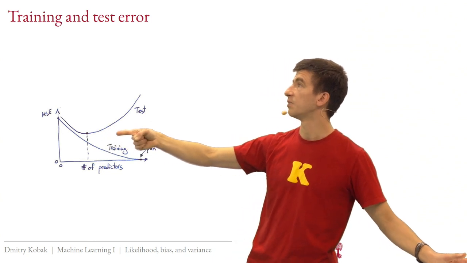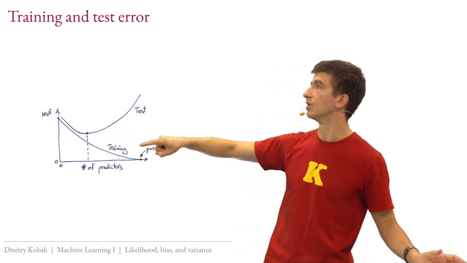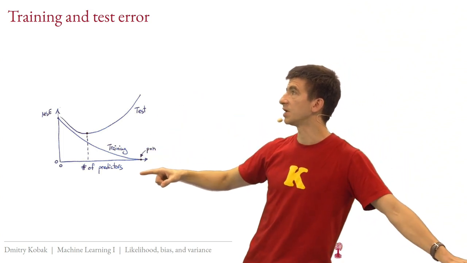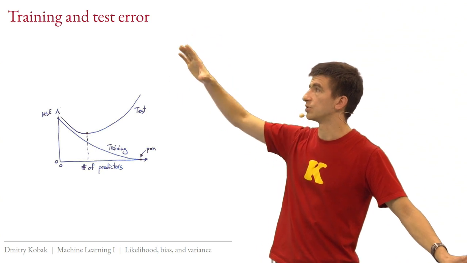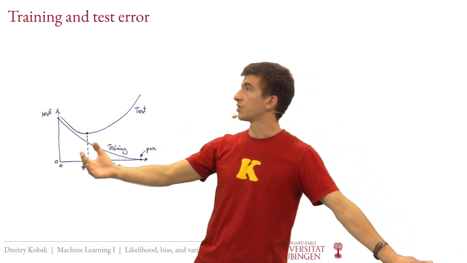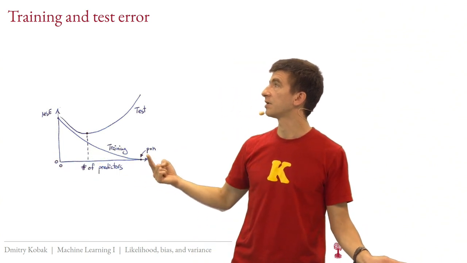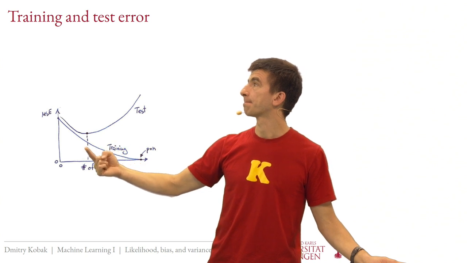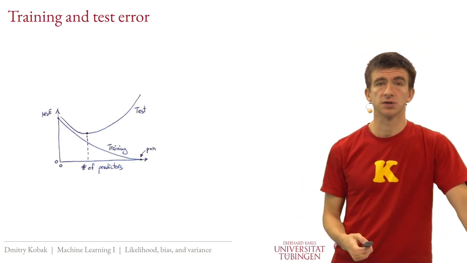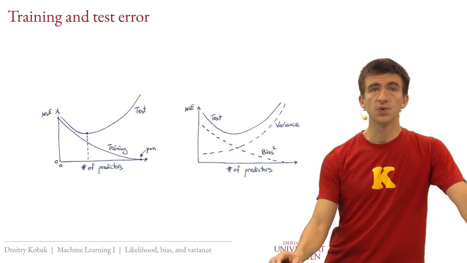And the overfitting manifests itself in this growing gap between the training loss that goes down and the test loss that goes up. And by the time you hit zero here, the test loss may even diverge or be very high. So that's a trade-off. That's underfitting. That's overfitting. This is high bias here. This is high variance here. And there's some optimal position in between. Because what you care about, of course, is the test performance of your model and not the training performance of your model.